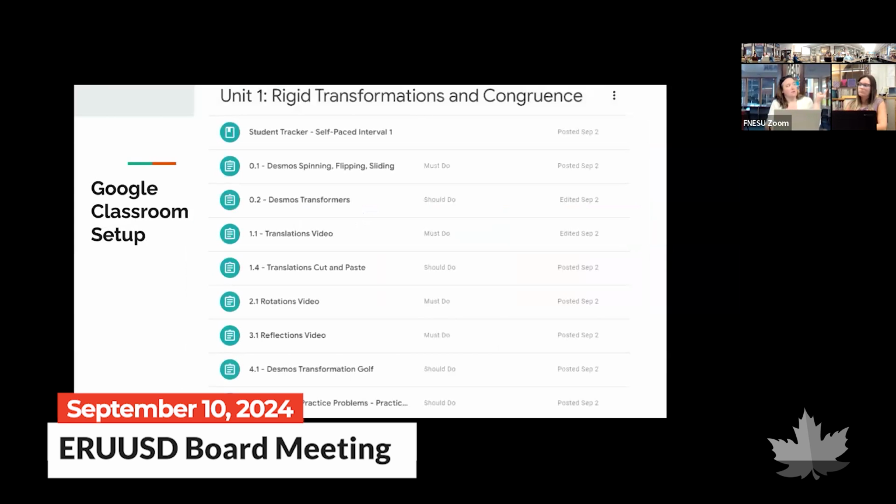And then this is just what my Google Classroom page looks like for the students. I also have each individual lesson labeled within there so that they know which ones they absolutely have to do, which ones are optional. And within each thing, I have the specific directions of what your next steps are. I also have a binder in my classroom with all of the pages. So when they finish watching a lesson, it'll say, go get lesson 1.2 from the binder, and they go get it and do it and then go back to the next one.